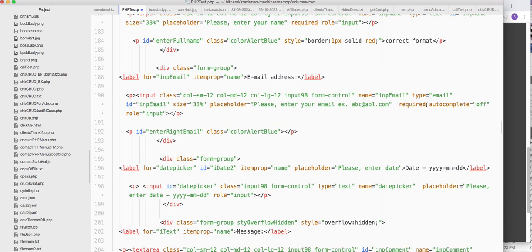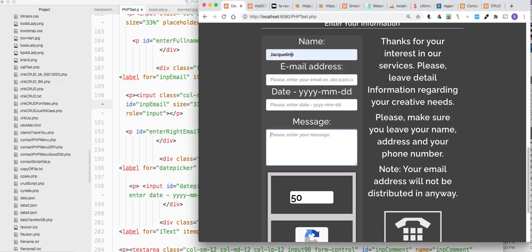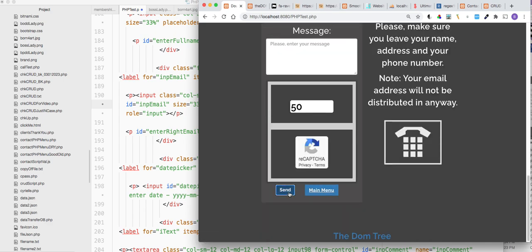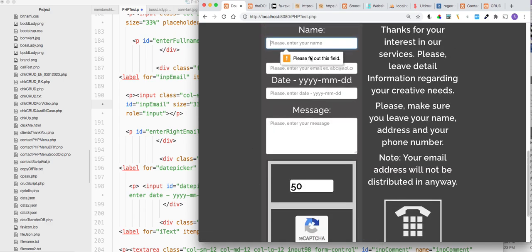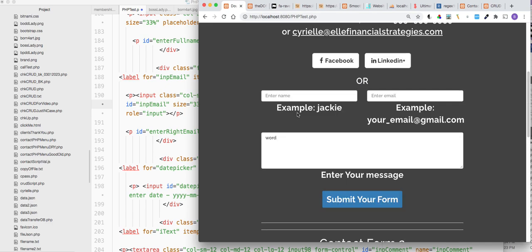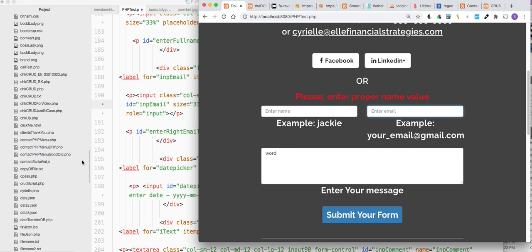So see this little thing that says required? That's what this is. So in other words, if I kind of, let's get this out the way, and then I hit submit, it kind of gives you that. That's what gives you this. So now, over here right now, I don't have what I got over here, where I can, you know, move around and get the message. You could do that too.